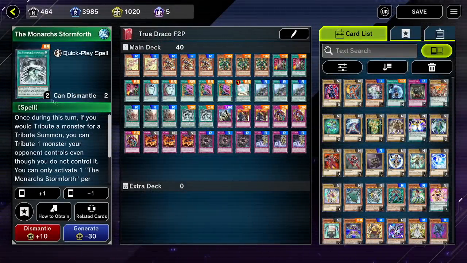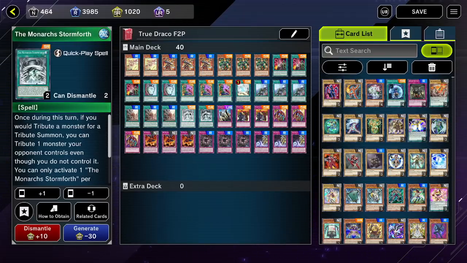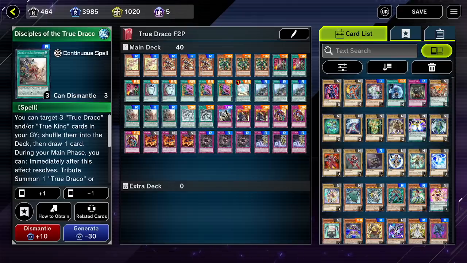Next up, we have Monarch Stormforth. This card is really nice in conjunction with the trap cards, but it's also good in case you can't get rid of one of their monsters and you just need to tribute over it. So what you can do is activate the spell cards to get an additional summon, and then chain Stormforth, or just activate Stormforth and then activate this, and then you can additional summon, tribute over their monster, and then you can use one of your guys just to tribute over the spell, so you can get 2 monsters on the field really easily. So I really like that about this.